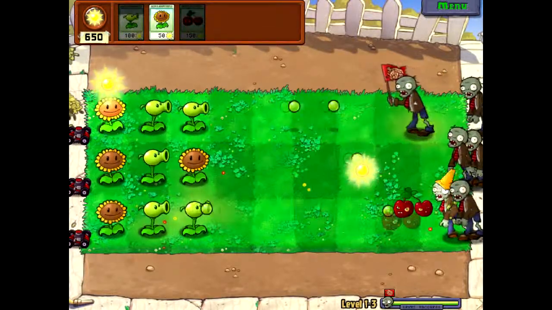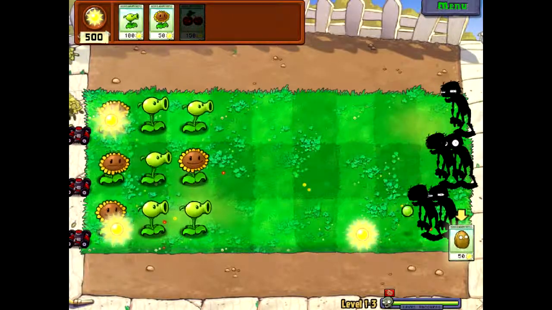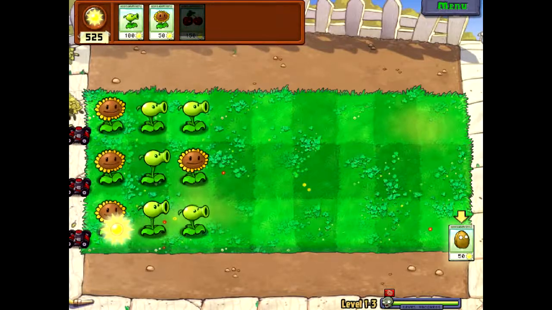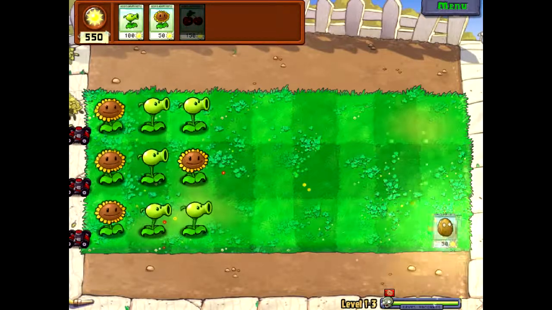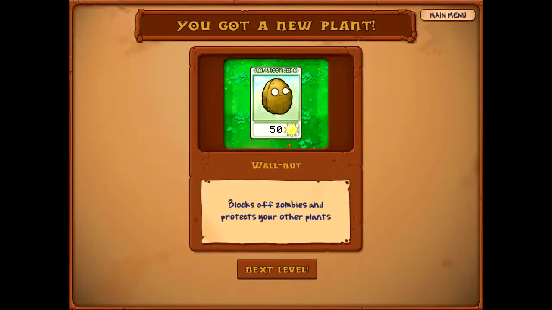All right. This is a perfect time to use a cherry bomb. So this is what happens. Set down. Boom. All of them. Look at that, gone. So we got lots of sun, and we got my favorite guy. This is actually my favorite guy, guys. It's the walnut, like literally walnut, and as you can read, it blocks off zombies and protects your other plants. They kind of take the beating for the team, if you know what I mean. Kind of like the lineman of a football team.